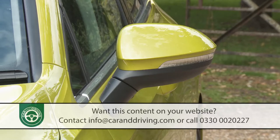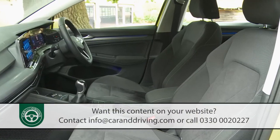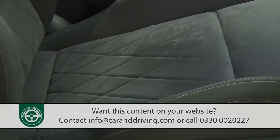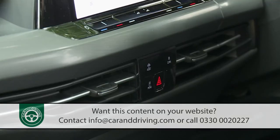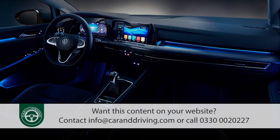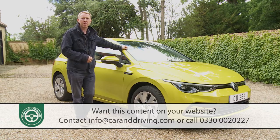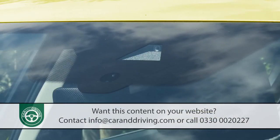Plus, the door mirrors are power folding and come with puddle lights. With Style trim, the cabin gets an upgrade with front sport seats, Art Velour upholstery centre sections, brushed dark metal decorative dash inserts, front footwell illumination, and an improved 30-colour ambient lighting system. Plus, the missing carpet mats and dust and pollen filter make an appearance, and there are some extra camera safety features we'll cover off in a moment.